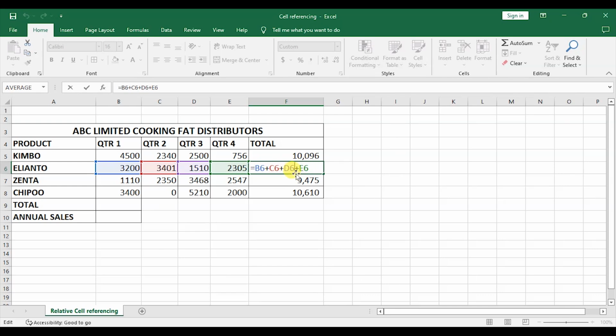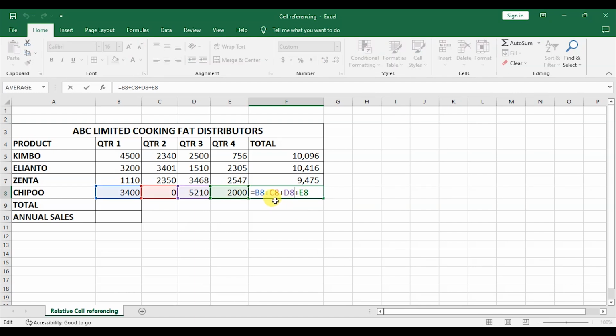So the references have changed. Again, I repeat, the first one that we entered was B5, but when you move to the second one, you can see it has moved to B6, C6, D6 and E6. So it means the formula has changed its references in relation to where it was copied, that is downwards. This one moved from B5 and is now B7, C7. So the references are what we are talking about. They are changing as you copy the formula down. That is formula references changing in relation to the new location that you copy it to.